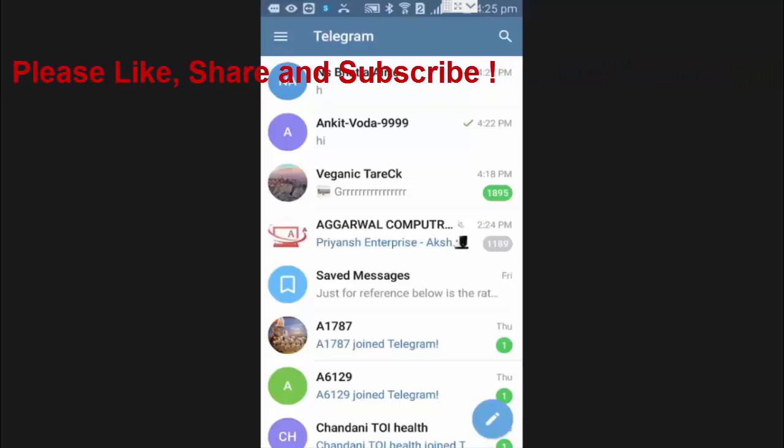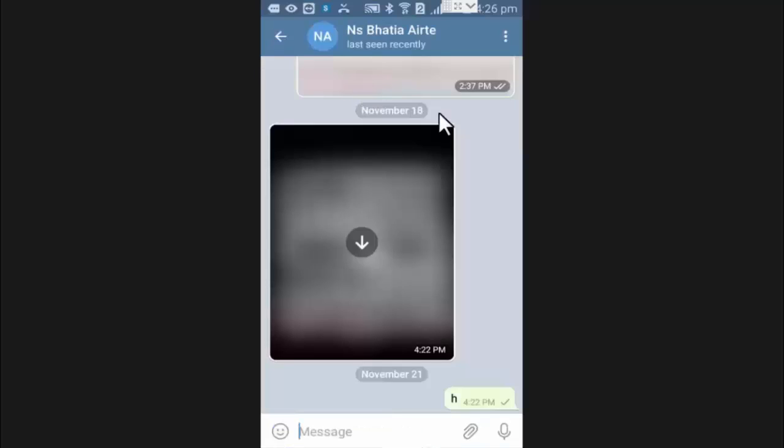Hi friends, I am Ankit and today I will show you how to see all media of a Telegram contact or group. Friends, if you want to find an image or video etc. sent to a particular contact or group, then you can very easily do it by just opening that particular contact. Like suppose I want to see all the media sent to this particular contact, then I just need to open this contact. Now here you need to press anywhere near the name.